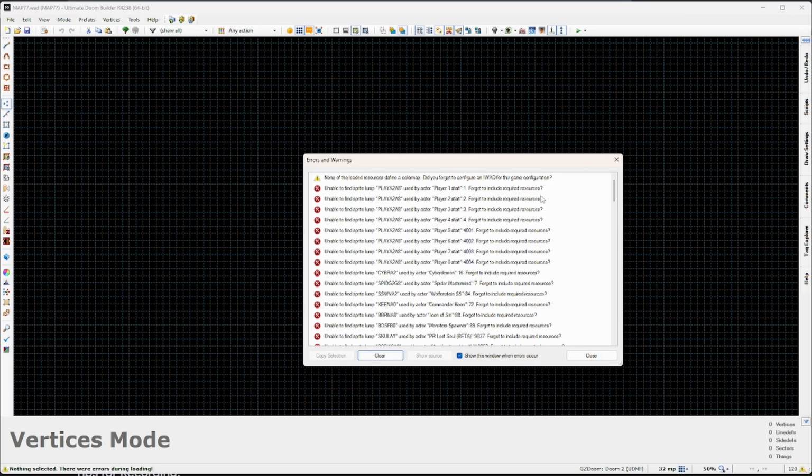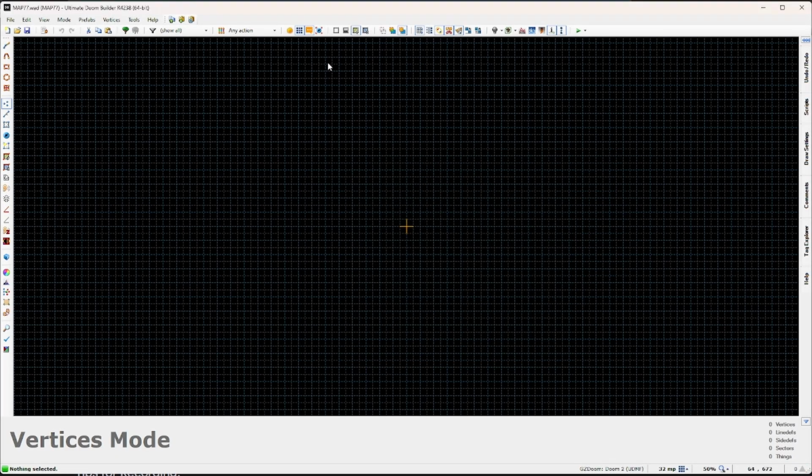Okay, we got a whole bunch of errors. Now Zan tells me, he assures me that this is normal and nothing to worry about. It looks to me like it's all stuff that's about regular old Doom things and textures, missing stuff. So I guess it doesn't really matter because it's all regular Doom stuff. Blue skull key. There are no blue skull keys in Hedon. So we're going to clear those.